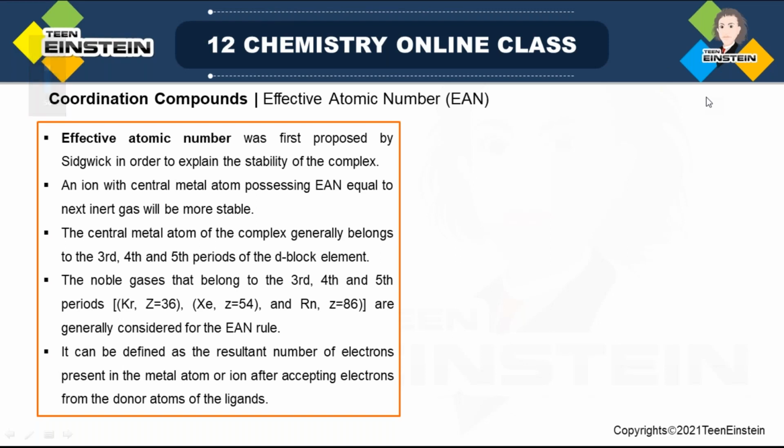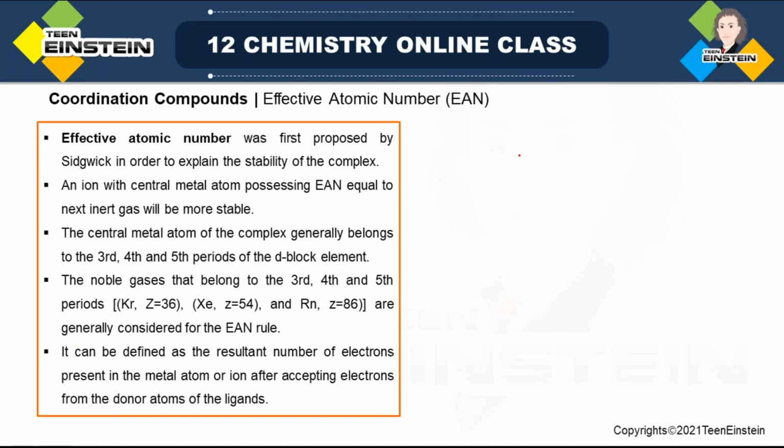Hello everyone. Effective atomic number will be the first topic, and then we'll be discussing the related problems. After finishing it, there will be a very important topic, which is metal carbonyl complexes. There are so many important aspects related to these metal carbonyl complexes, and questions based on these are also very common and important. And if time permits after that, we'll discuss the important applications of coordination compounds.